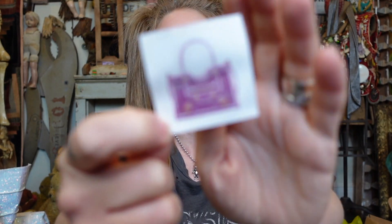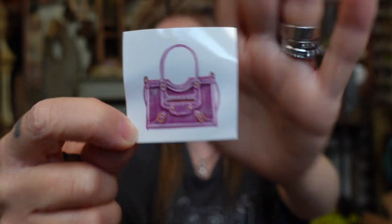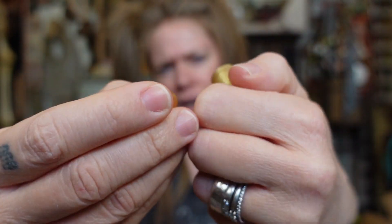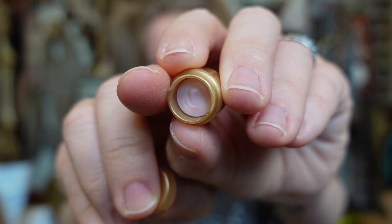Let's see what our accessories are. Our sticker is a metallic Balenciaga bag — I'm assuming the metallics are going to be the special ones. We have more troll sunglasses. We have another repeat compact — and it looks the same shade as well. And then what is this? It's like a jar — I guess this is supposed to be face cream. Oh my gosh, there's like a little bit of face cream in the bottom!